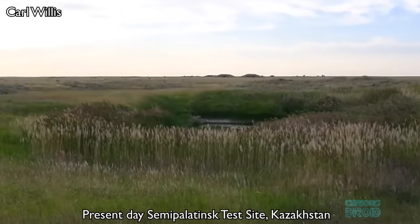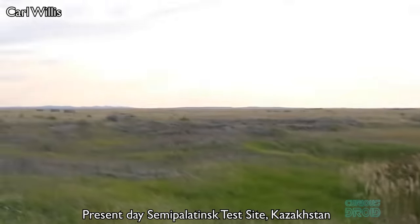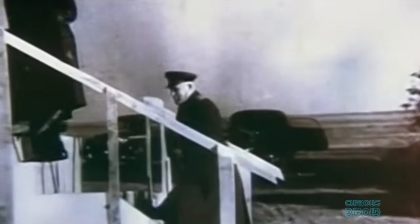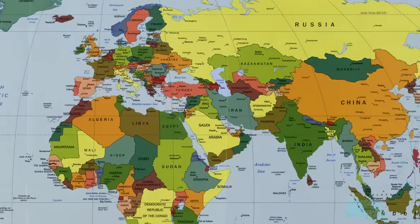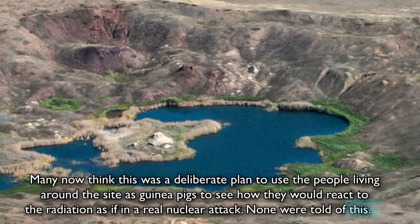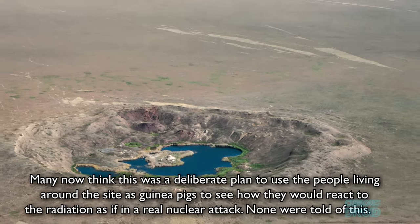However, in the Soviet Union at this time there was less concern for the health and safety of the rural population of Kazakhstan near the Semipalatinsk test site, also known as the Polygon. The test site was created as a top priority on the orders of Stalin by the Marshal of the Soviet Union and head of the NKVD secret police, Lavrenti Beria, in 1947. The facilities were built on an 18,000 square kilometer area of the steppe in northeastern Kazakhstan with gulag forced labor, in what Beria said was uninhabited land — but which actually had around a million people living within a 160-kilometer radius, with many villages much closer.